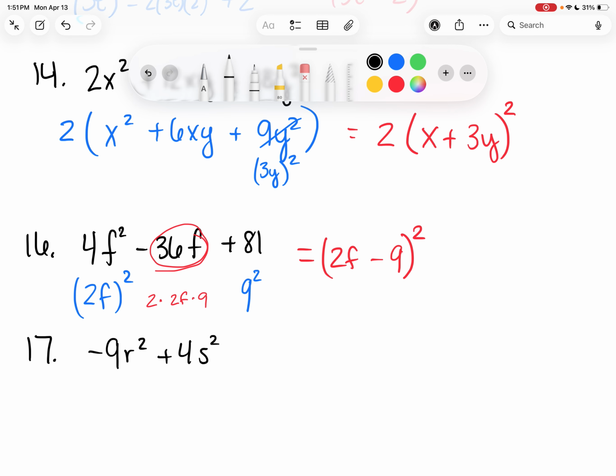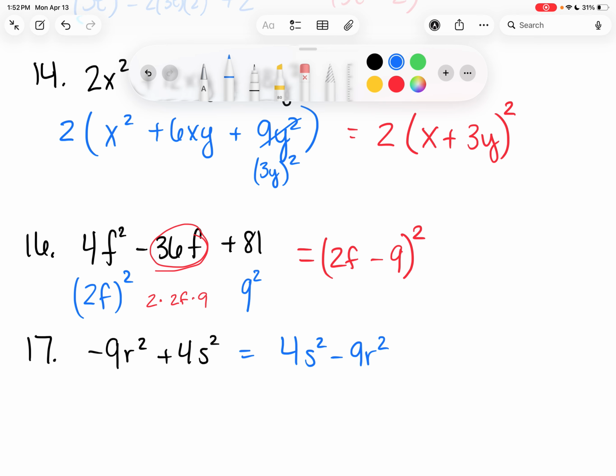Flip it. What do you mean? What do you mean by flip it? Like put it on a fraction, change the numbers. I don't know. I was thinking like if you flip it, you can get the negative away. You remember when we did that, like that one time? Like reorder the numbers? Pretty much, yeah. Okay, good answer. So this became 4s squared minus 9r squared. I didn't change anything other than the order.